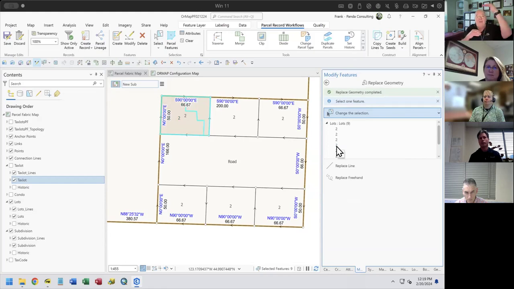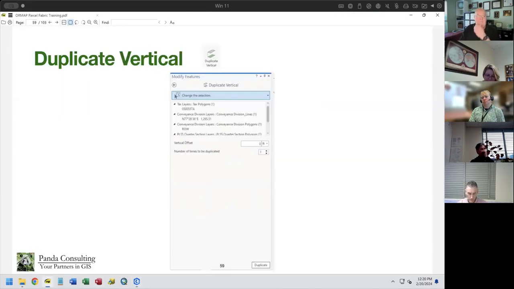They're still duplicated vertically. They are still sized vertically. They still have their own attribution as far as if I'm looking at vertical condos, what the floor elevation is, what the floor level is, what the condo unit is, all that, but they are now stacked vertically. So they don't have to be exactly the same, but they have to have some Z value on them. But this tool will go and stack the polygons for you on top of one another.